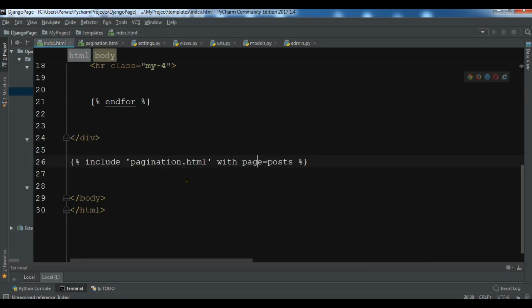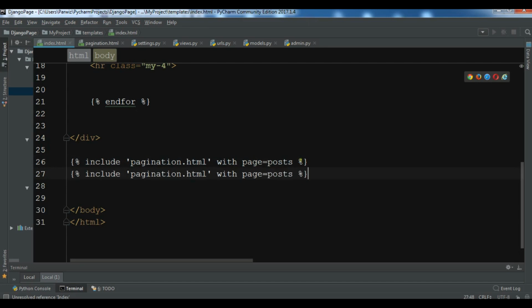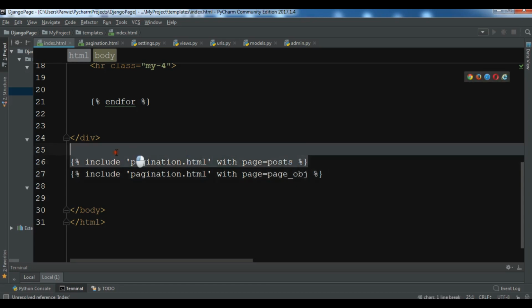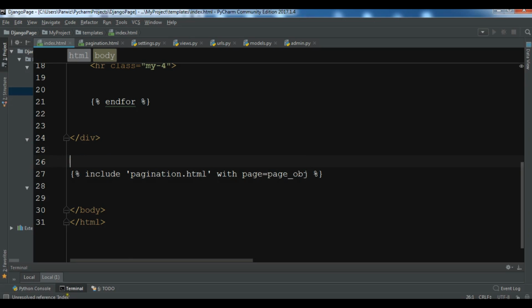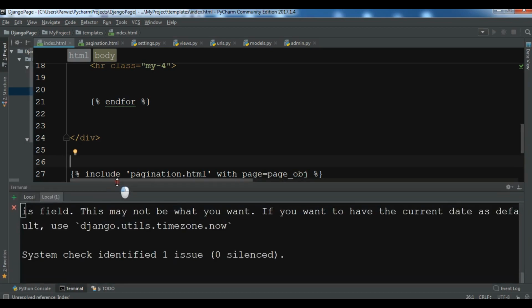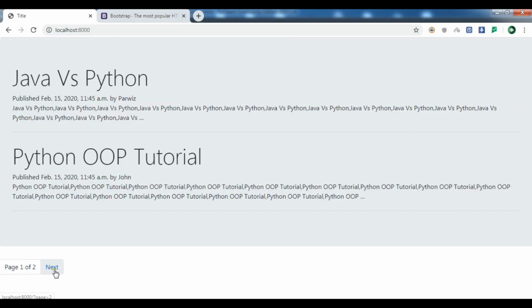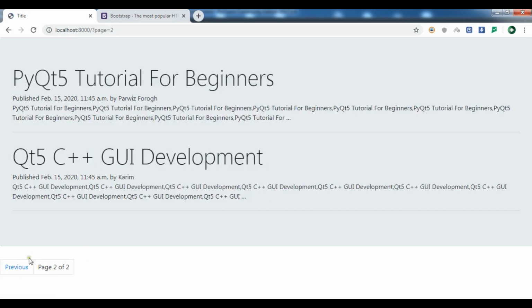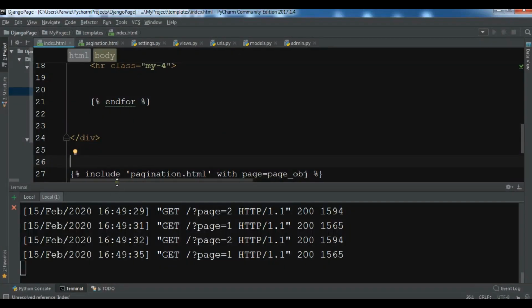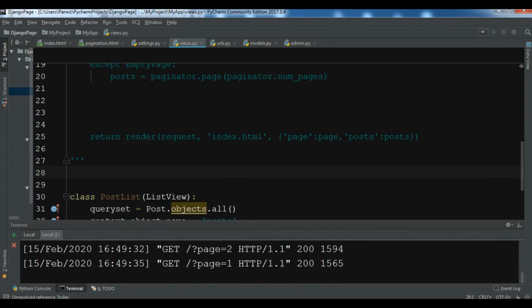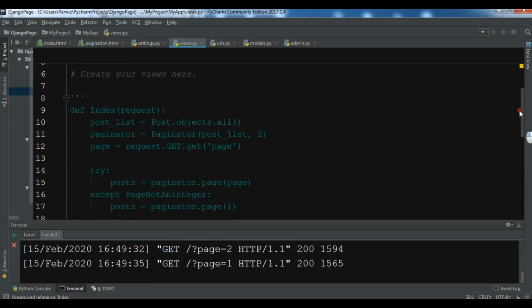And also you need to bring some change to your index.html. So let me just open this in here, because Django ListView generic passes the selected page in a variable that's called page_obj. So we need to bring change to this. So let me just add in here, and this time we are going to change this to page_obj like this. Okay, so you can remove this. Let me just remove this in here, and now I'm going to just check. So let me just run it again. Okay, now you can see I have the same result, but this time I'm using class-based view. So you can see this way is so simple, so easy, and we don't have much code. We have just 4 lines of code in here, and in the other way you can see we have much more code.